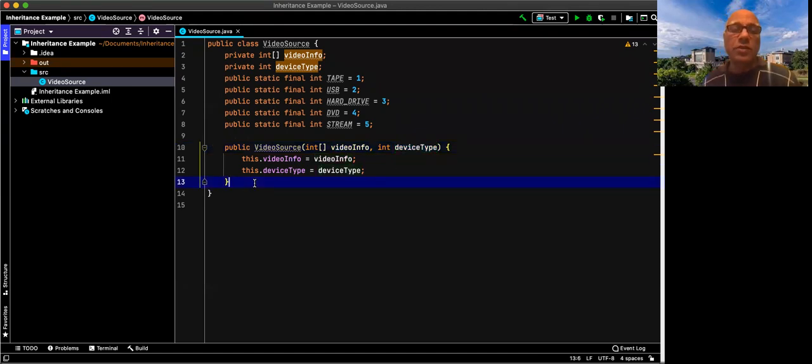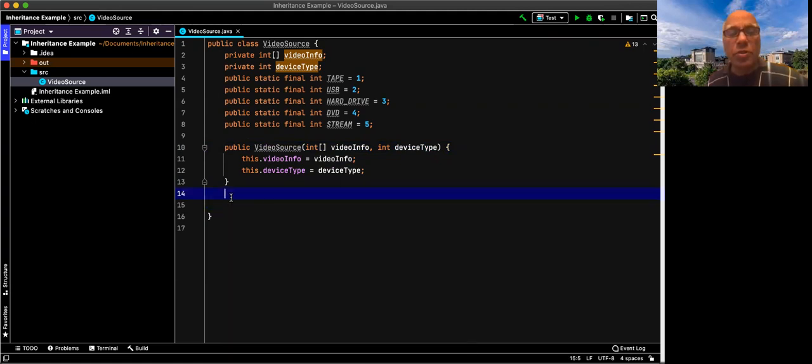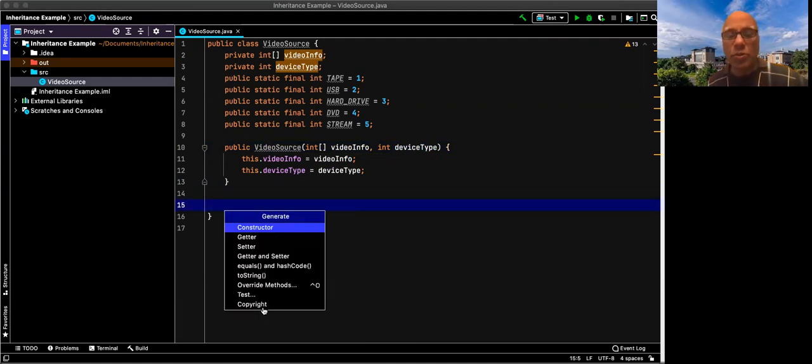Now, we could write a main method here. Let me see. I don't know whether I can generate a main method through this one. Probably not.